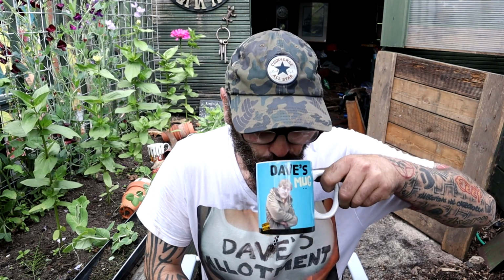Well folks, looks like it's going to chuck it down with rain any second, so I'm glad. It was far too hot. It's cooled down a lot now. I like it like this. I don't like it too hot. So I think we will get a splashdown at some stage of the day, which will save us from watering the garden.